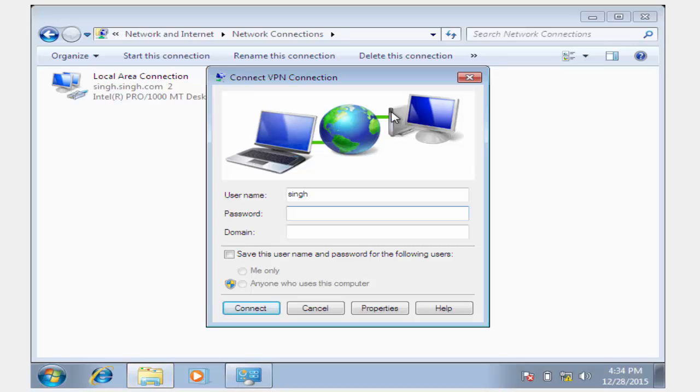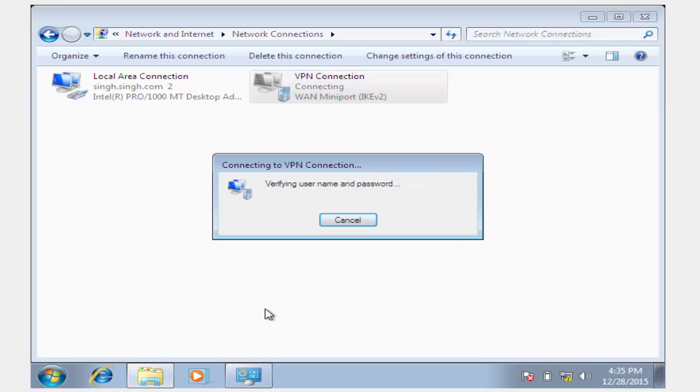It will prompt you for a password. You put in the password that we configured a little bit ago. Let's do that one more time. Alright, so you're going to save the name and password for the following users, and we're going to connect. So we are awaiting for the VPN to connect.